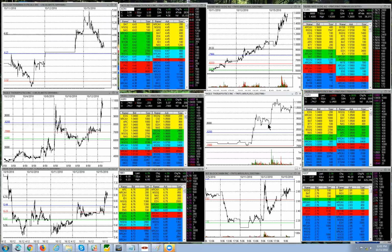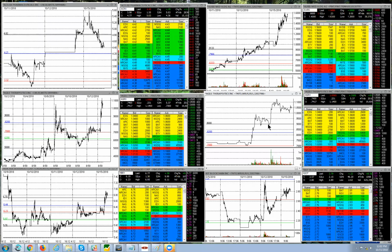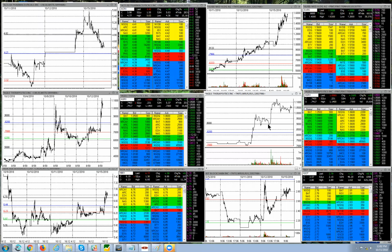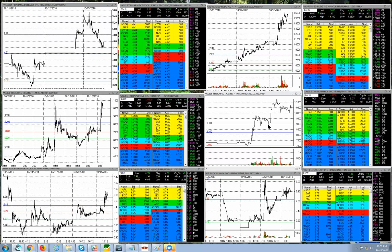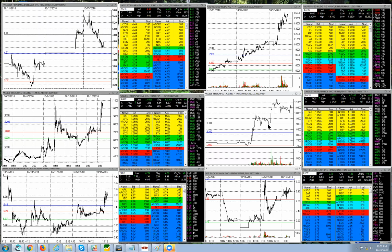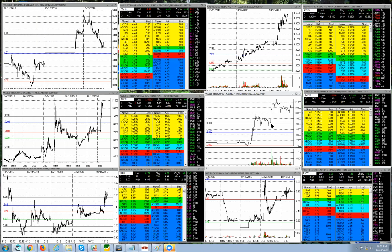These rules are based on my own experience. This is the way I teach guys. The only thing I can teach you is what I know. I don't know everything, but I know enough for you guys to be profitable every single day. I don't want to jinx it, but I've been green every day. I'll be up and down like $50,000, but I'm not down. And then when you get more experience, you can start fudging the rules yourself.